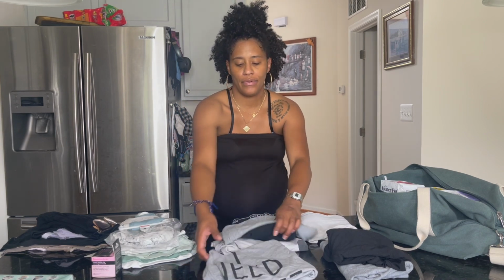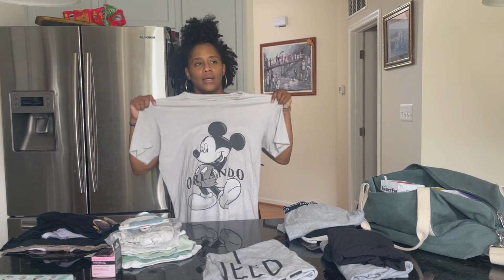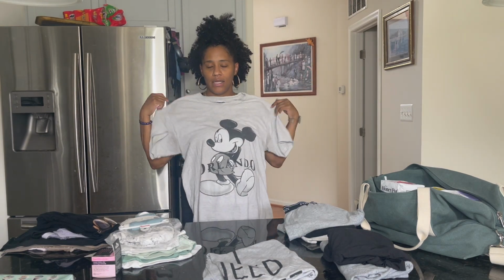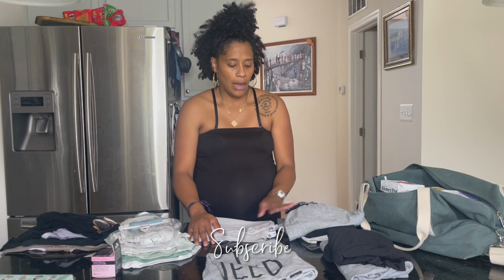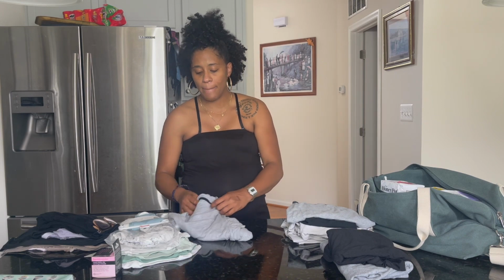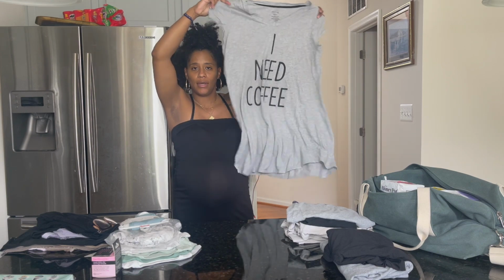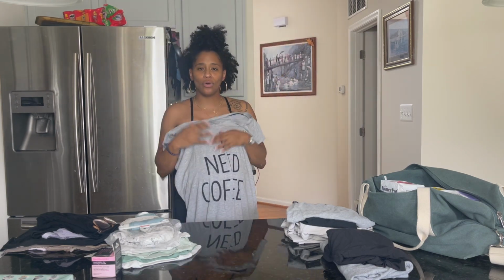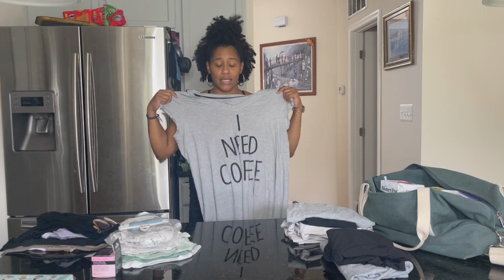I have one of my favorite lounge baggy, big, loose tops, okay? It's just what I like. Like I said, you want to make sure that you're comfortable, so pack what makes you feel comfortable. Apart from that, I have a long sleeve shirt, very thin, you don't need to see that. But I also have one of these. I love this little number here. Very loose, not tight, very comfortable. One of these long jammy dresses, that's what I'm going to call it.